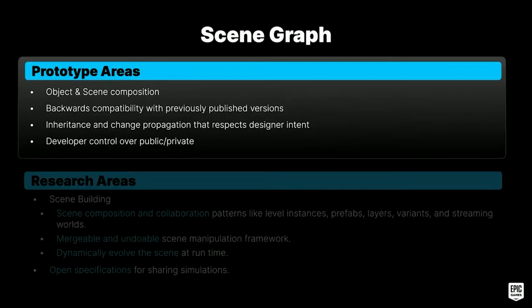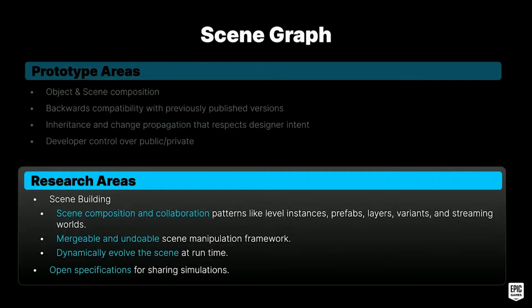So a little bit of detail into what we're looking at on the scene graph and some differences with maybe other scene graph implementations that are out there. The most important is we are looking at how we can have a public API where you basically say, here are the things I want other people to be able to query in the scene graph. And these are the things that I want to keep internal, so we can iterate on them internally and change them next version and not have to worry about breaking anybody who's using our API.